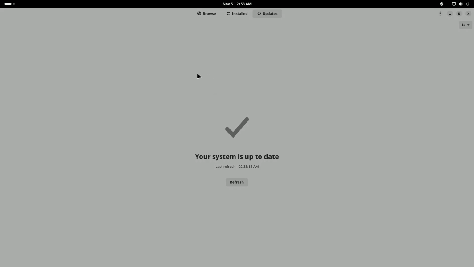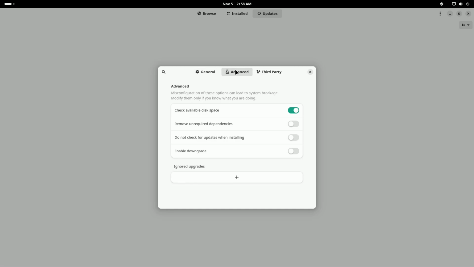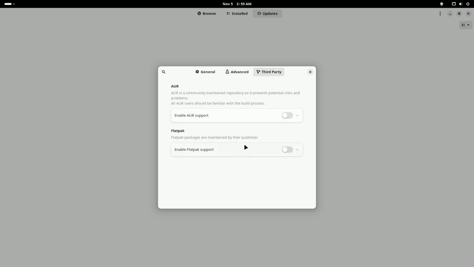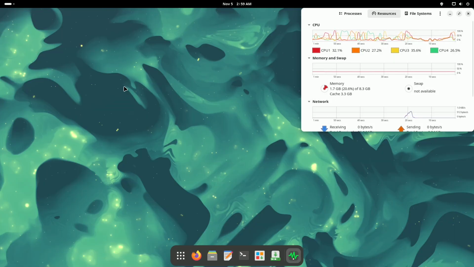About the preference, here is the preference. I'm going to provide all the information about the release in the description, so you don't need to worry about anything. But if you still want to read everything, you can read by pausing the video, or else you can just go to the Manjaro Linux website. I clearly showed you how to do all those things. So here are all the settings. If you want to customize, go through and check and customize according to your wish.